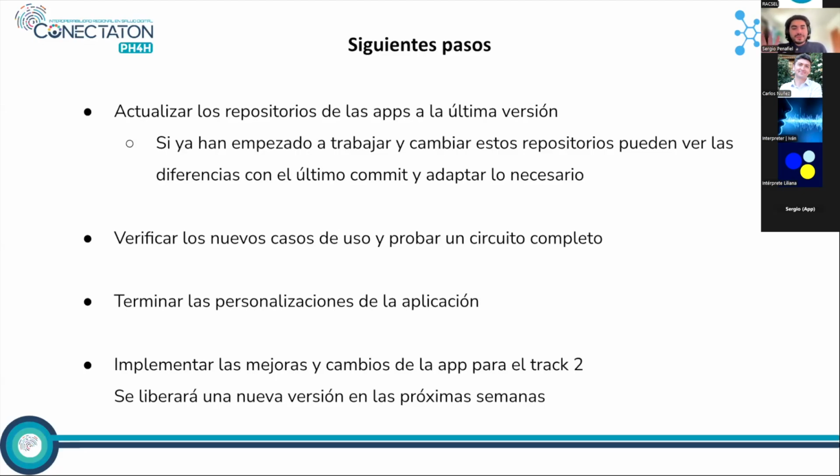When you update the application and it's running correctly, what we will ask you to do is to verify the new use cases. And as I have repeated several times, you can test the full circuit similar to the one that I have just shown you, with all the steps, and in particular for track 1.